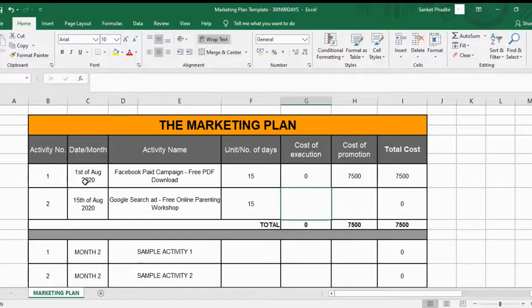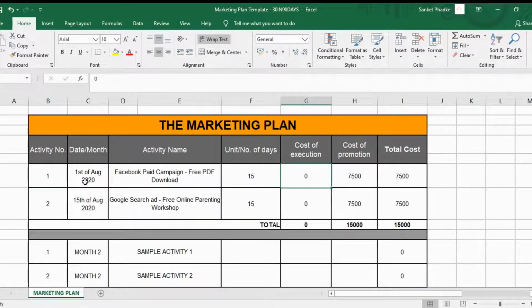Again, the cost of execution here specifically for the paid campaign is going to be 0, but the cost of promotion is again going to be 7,500, as we are going to consider 500 rupees per day budget. Okay, so now these are the two activities which are planned for the first month.